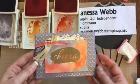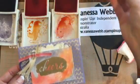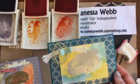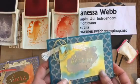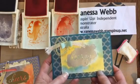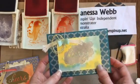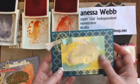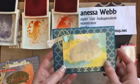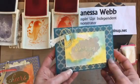Let me bring in another card in some different colours to show you just what it looks like in some yellow and Bermuda Bay and Island Indigo. So I've used Yo-Yo Yellow, Daffodil Delight. You can tell I've been a demonstrator for a long time. It's a very old colour. Daffodil Delight, Bermuda Bay and Island Indigo for the darker ink and the spatter over the top.